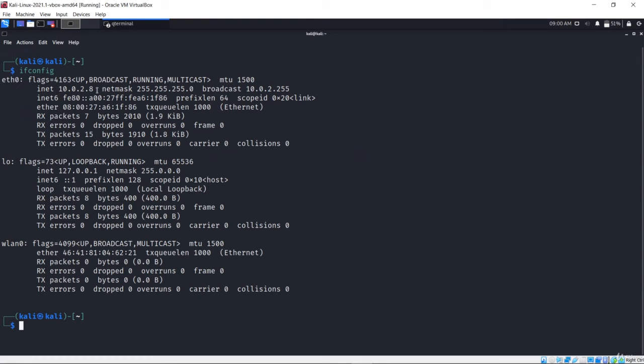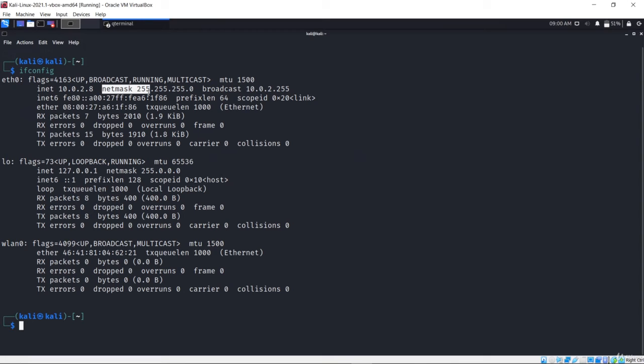In the second line, this is the IP address of this particular network interface. Then we have the netmask address. Let's see what the netmask address is. The netmask is used to determine what part of the IP address is connected to the local network.